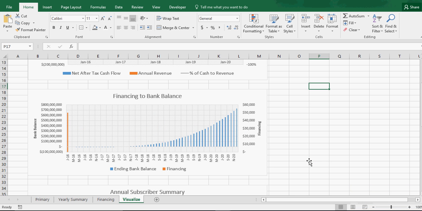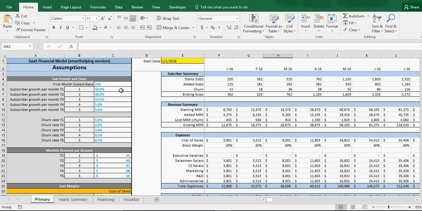Then we've got our financing to bank balance. So this is showing your financed amount over here. So say 50,000, and then these cash flows are saying what your ending bank balance is over time and taking into account. So really, you see the cash doesn't start to grow until about year 3, which is common. And then you get this growth, and this growth is simply based on our percentages that we've put in here.